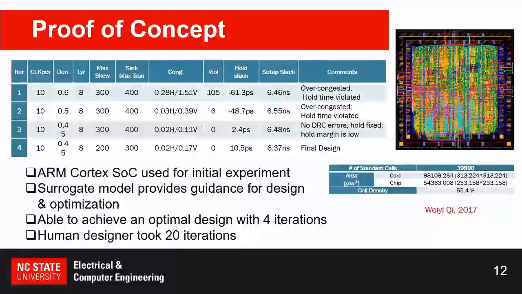I will show you one picture here, which was the picture that we get more traction with than probably any other. It was a simple experiment done by one of our PhD students, Wei-Yi Chi, who showed that by putting a very simple machine learning algorithm outside this flow, he was able to build a surrogate model for how the system should work that allowed him to do basically in 4 iterations what it otherwise took him 17 iterations to do. I think that's what he said.